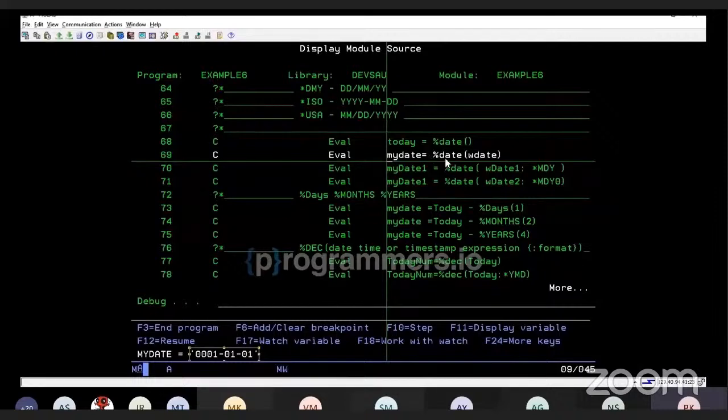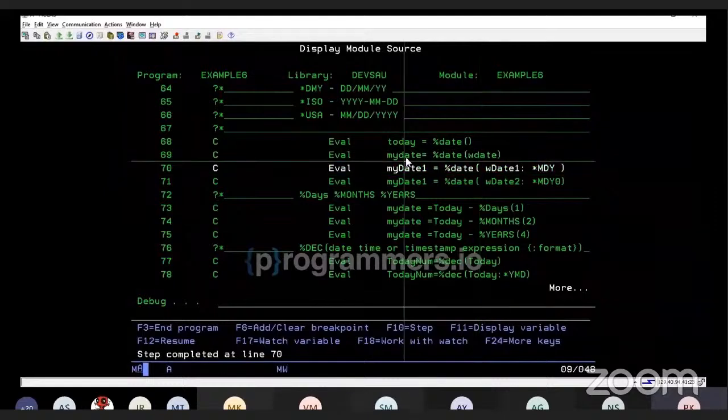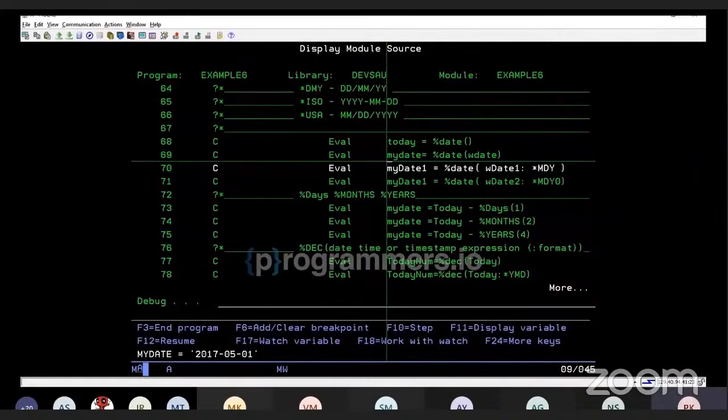After executing this statement, percentile date will convert this variable into a date type, and it will store the value into my date. After executing this statement, you can check in the my date variable, we got 2017, 05 and 01, and it is of type date now.